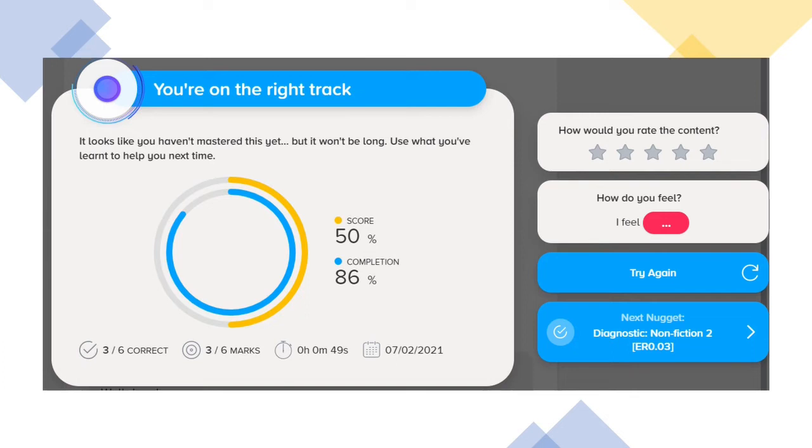And our advice always is that if you have got something like 70% or below, then consider trying that again. Also consider how long you spent on that particular nugget, which it gives you the amount of time, which remember your teachers can see. One of the reasons that you might have got a score below 70% might be, as you can see in the example here, that you've whizzed through the questions just guessing them. So having another go, trying to get higher, and also spending slightly longer on it is going to be beneficial.